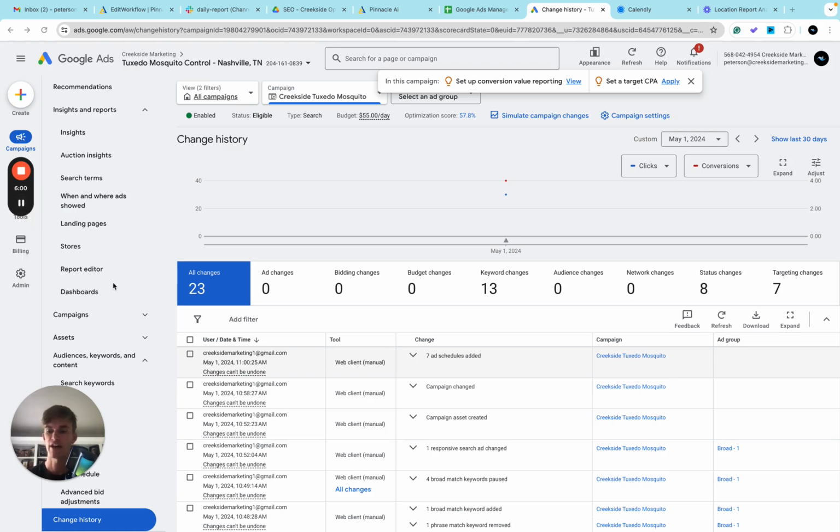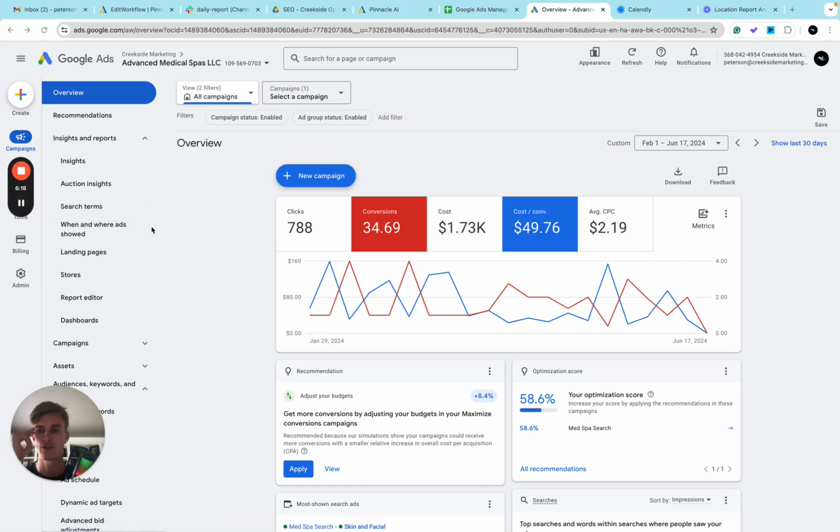I'll be showing you the data from a couple other accounts, so that way you can get an idea of what is a data point that's worth investigating and what is more of just a general trend that needs to be fixed with other management techniques. Here's another account that we work on.